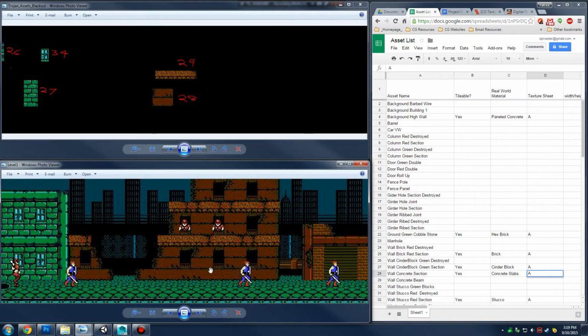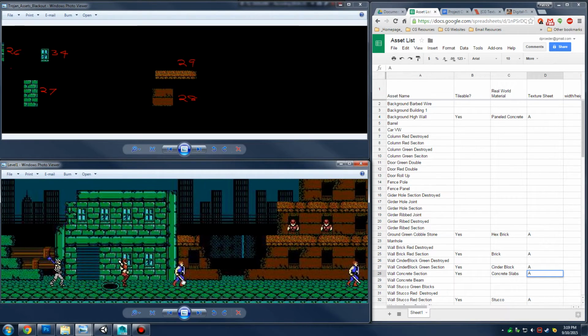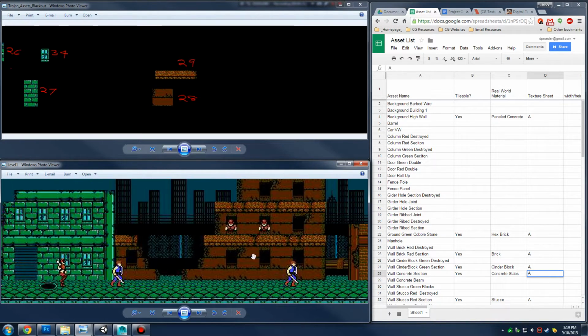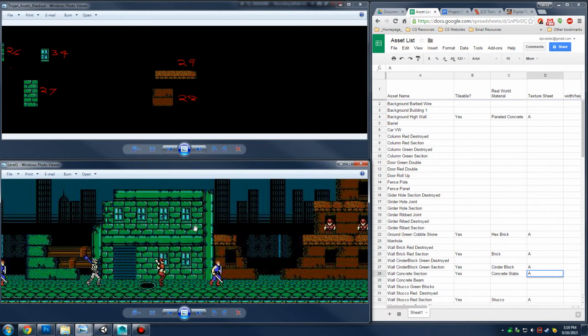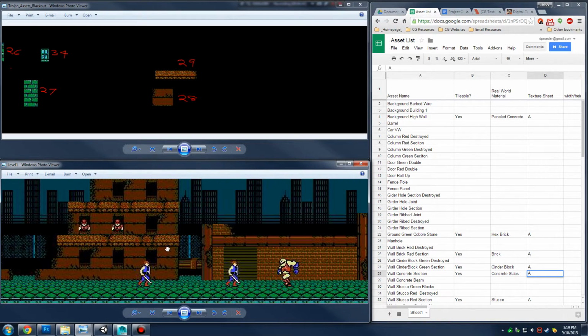So I don't know. I don't see too many just red flat things. So I'm going to have to determine that maybe this is like a red concrete that's been painted or something. I don't know. But we're going to try to keep to the original art direction of our levels as close as possible. So even though I've never really seen green cinder blocks, we're going to make them for our 3D world.